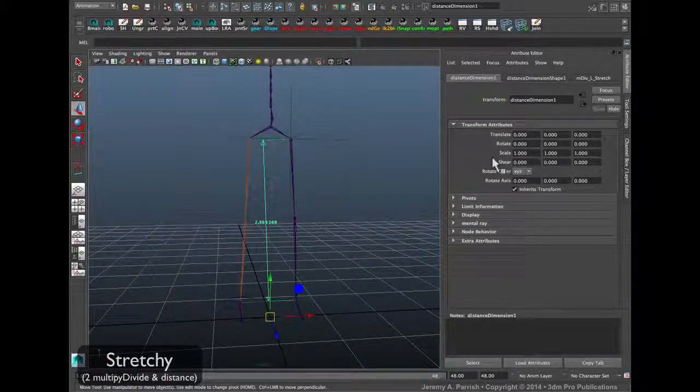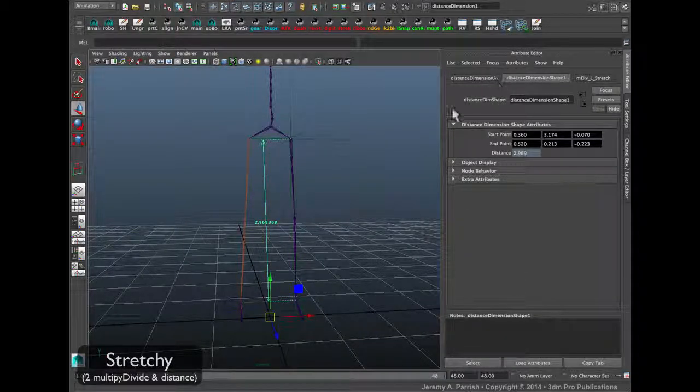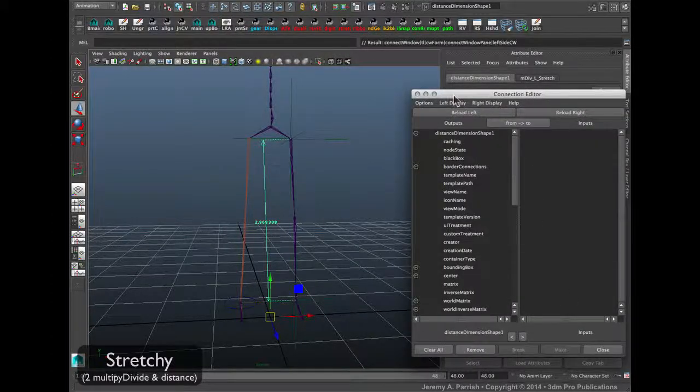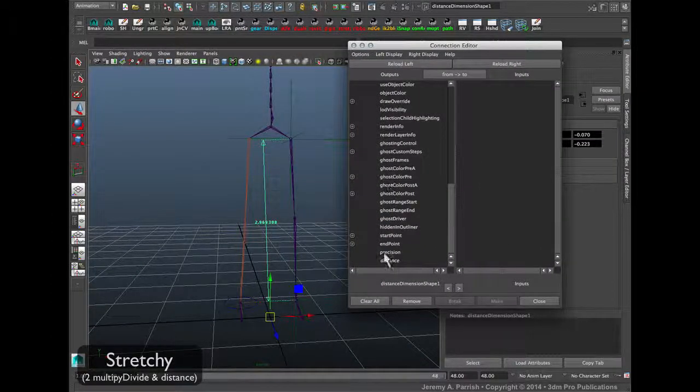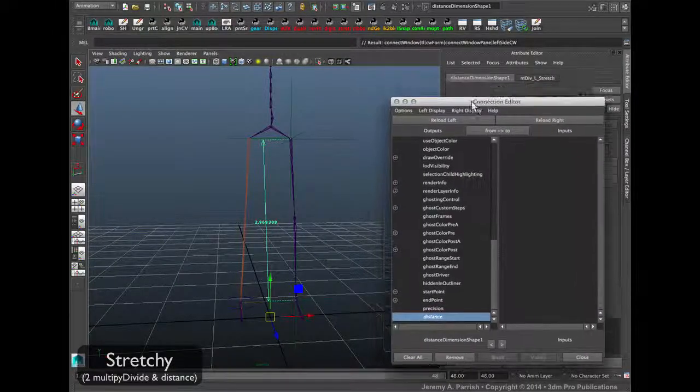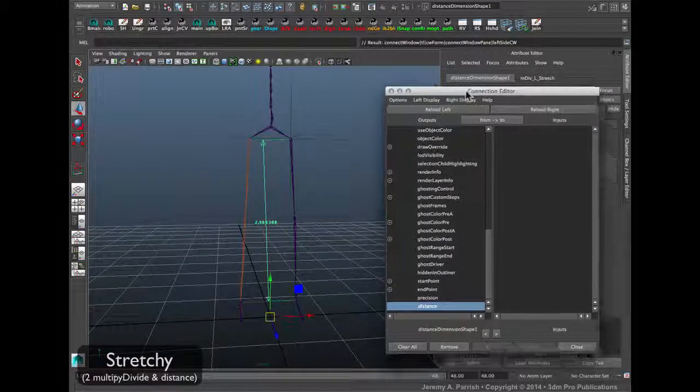Okay, so once we actually have our distance dimension created, which is measuring the distance between our hip and our ankle, what we need to do then is we need to actually take that distance, open up the attribute editor by pressing Control A on the keyboard, and we need to choose the tab that's labeled Distance Dimension Shape. Okay, now with that tab opened, at the very bottom of the attribute editor you can click on the Select button to actually select that shape, and then you go to Window, General Editors, Connection Editor to load that dimension shape up in your outputs. And at the very bottom of that, we'll actually have the distance value that we need to feed into a multiply divide node. Now we only need to feed it into one. We need to feed it into the stretch multiply divide node.